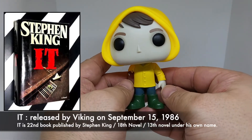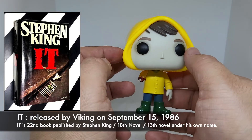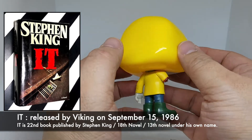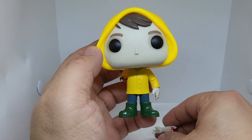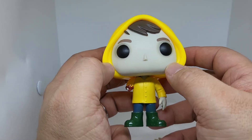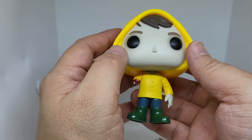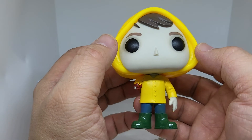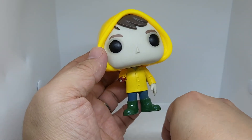So this is the chase variant — basically he's paler looking in the face and he's missing his arm. Other than that everything else is pretty much the same as the common. He has this yellow raincoat and you do come with his severed arm. Like I said it took place in '89 — you don't remember stranger danger, Georgie, don't go talking to clowns in sewers. Let me know down in the comments what you thought about the IT movies, the first two. I liked them a lot. I read the book and then saw the original TV show version of it. I thought it was pretty good — made it more creepy. On TV you couldn't really make it as scary because it's made for TV. So this is our Georgie chase with the severed arm.